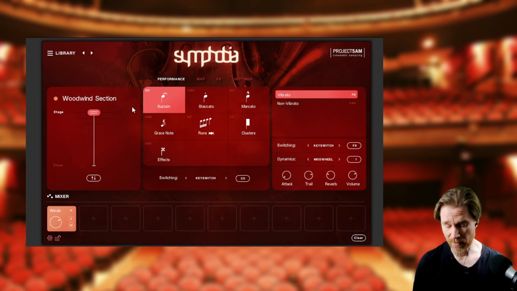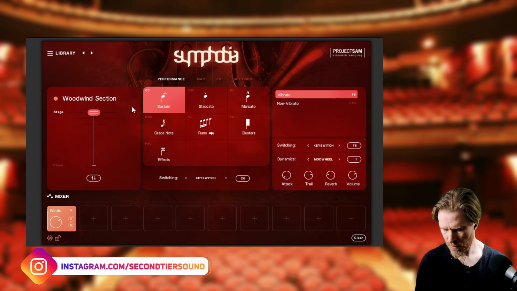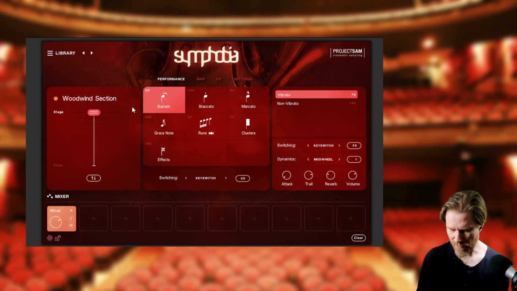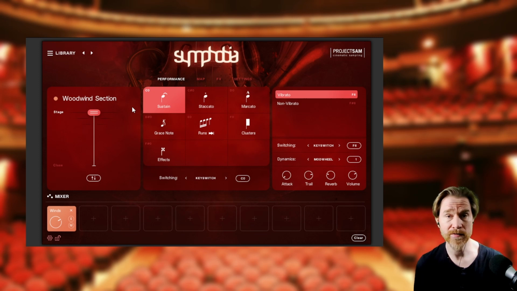So the woodwind section, I like this one too. You have to be careful with this one. If you play too many notes, as I just did, it tends to sound a little bit too thick. So you have to space it out a little bit. And that's what you normally do in woodwinds anyway. It's got a very good, nice ensemble feel, and that's very important in woodwinds. Hard to do with solo instruments.